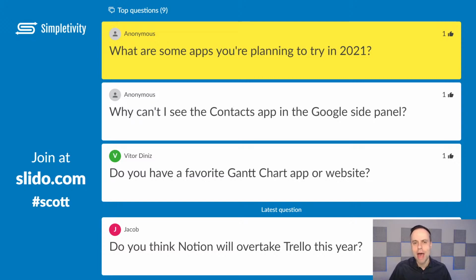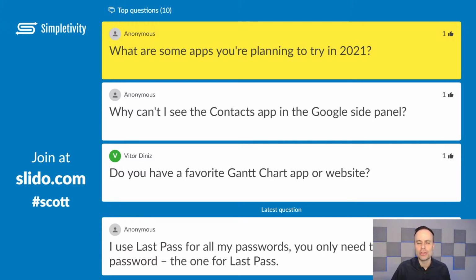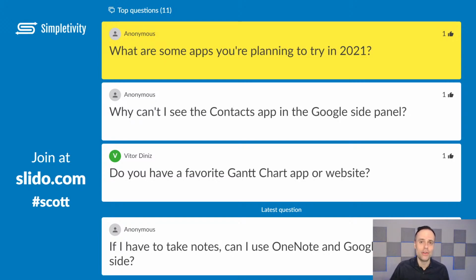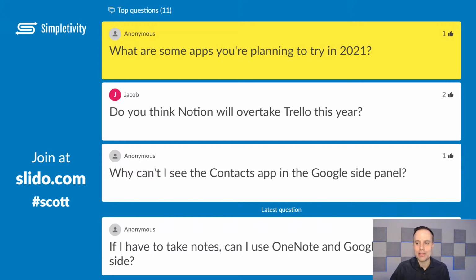Those are some of the other apps that I'm planning to dive into a little bit more in the coming future. So just a taste, I'd love to hear from you. What are some things that you just started using at the end of 2020 or here at the beginning of a new year? And if you have other suggestions, be sure to let me know as well.